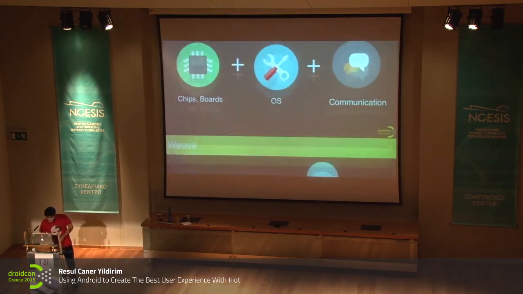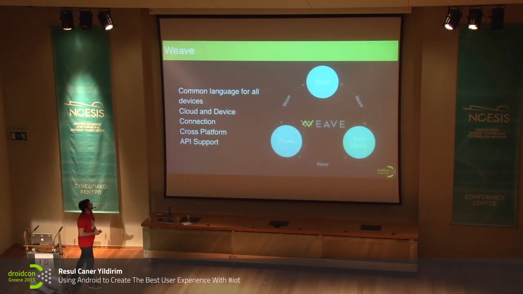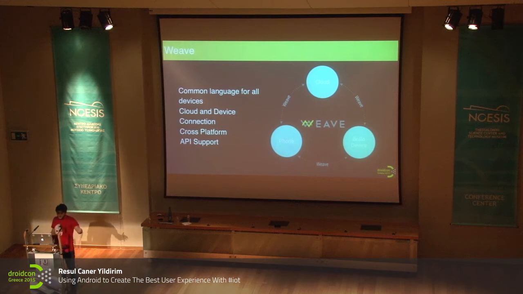So they decided to create a new language, they call it Weave. This language connects your Brillo device to the cloud and to your phone or tablet. So in this way, you get a common language for all devices and cloud and device connection. Also, you can make cross-platform applications with API support. So it's really easy to use.